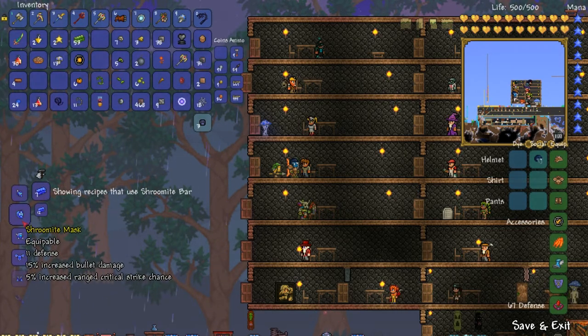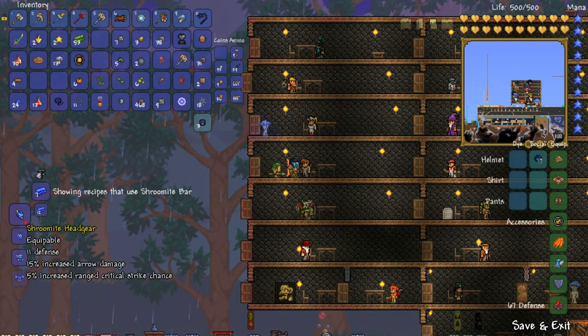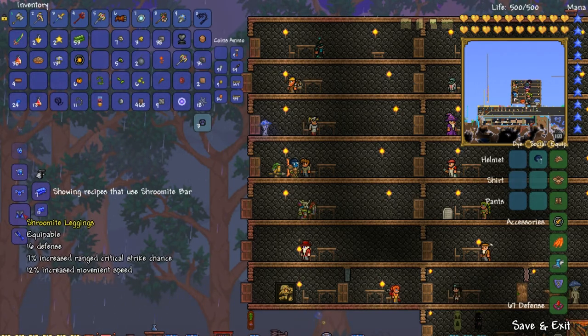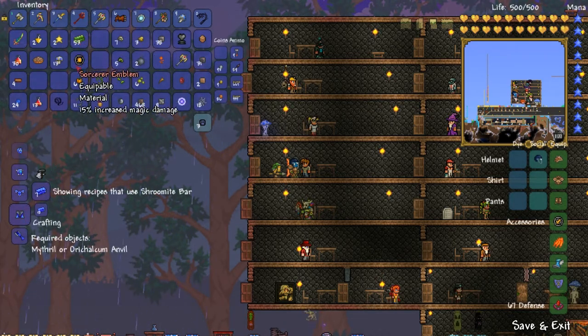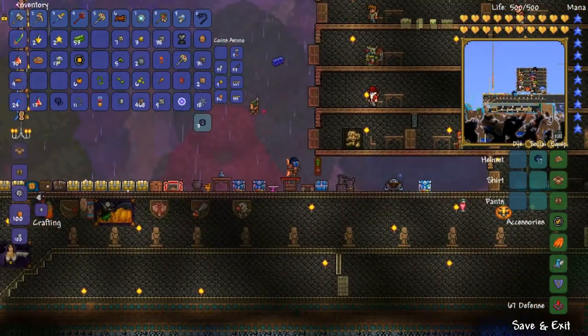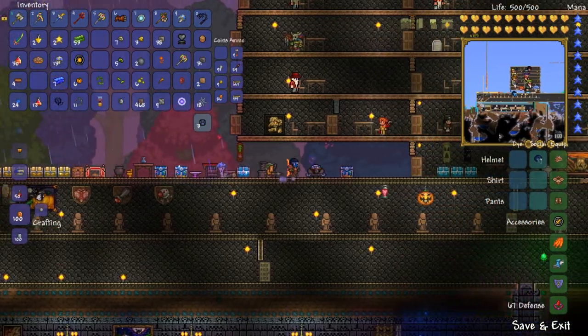Alright. Really just need... well, we need a mask and headgear. Damn it. Okay, we need all these. Alright, let's just say 12. 24. 18. So what, 30, 50... oh, I need one more bar of chlorophyte. Oh, wow. That's unfortunate. Oh, goodness. No, give me that. Oh, wait, no, I don't. I have plenty. Okay, no, we have enough.